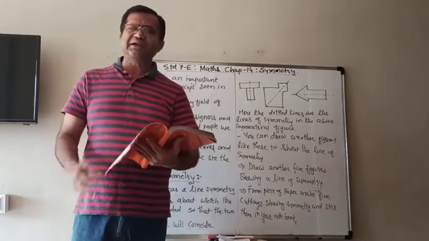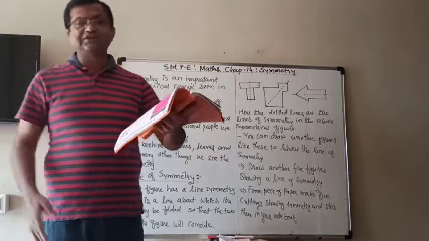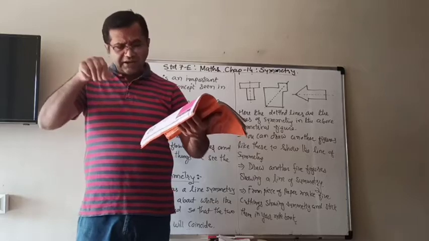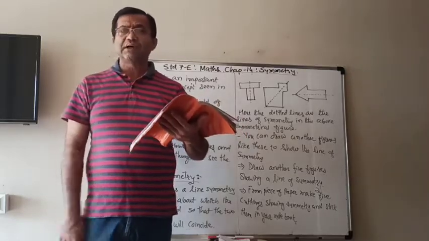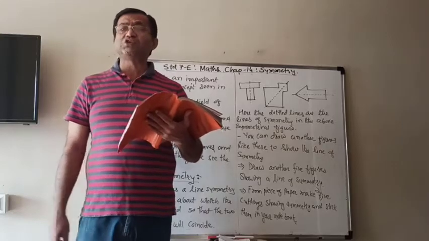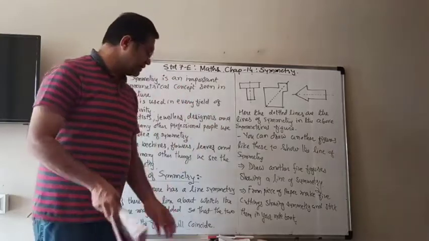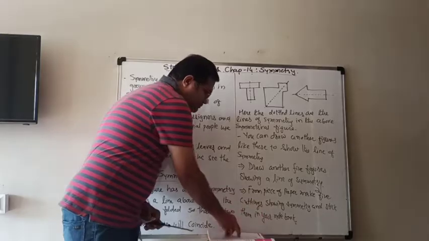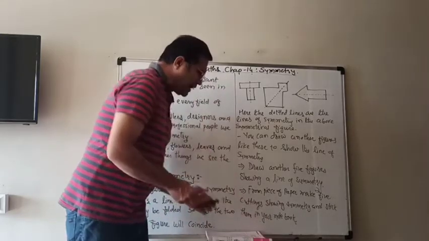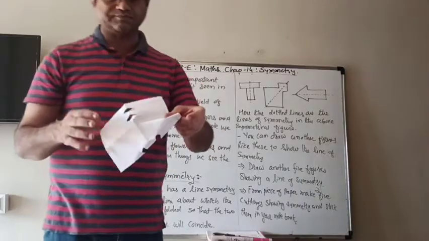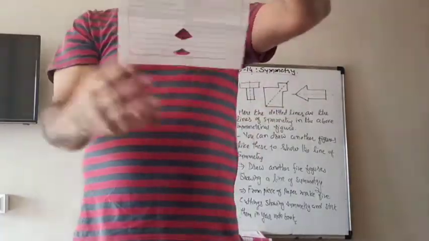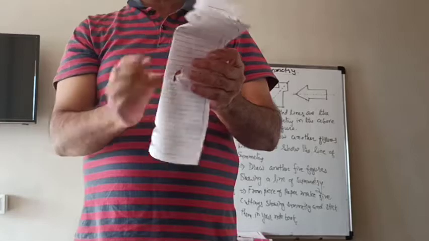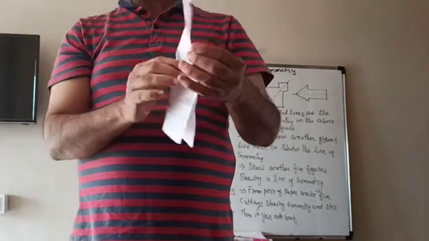In the previous standard, we learned about some activities also using the thread and ink, and we made the ink dot devils. We can use a piece of paper, and with the use of scissors also we can have that idea. Let us understand with the activity. I keep here one scissor and a piece of paper. I already made some cutouts. You can see that here. You can see that here. If I fold this from here, then you can see that both sides they are equal.